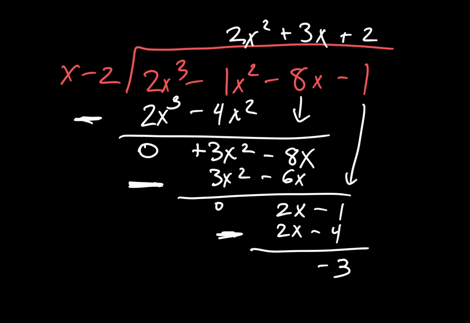Oh, I know what I did. This right here. Negative 8 minus a negative 6 is plus a positive. This should have been negative 2. That means this number up here shouldn't be positive 2. It should be negative 2 to match. So when I multiply it, this is negative 2. This is a positive 4. So now this adds to 0. And now I have negative 1 minus 4. That's negative 5.